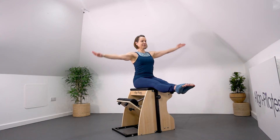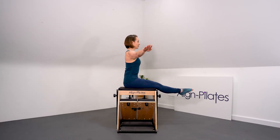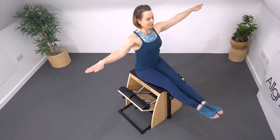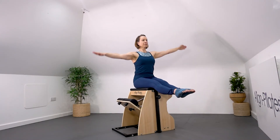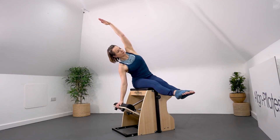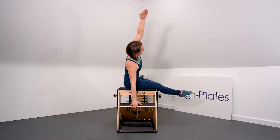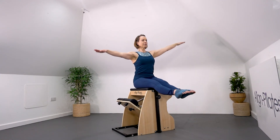Reach for the pedal, sweeping the other arm over the ear, side bending as you push the pedal down, then control the return all the way back up. Inhale reach for the pedal, exhale press down, inhale control the return and exhale complete the return. You can also work some pulses here with the waist. If holding the legs out straight is a struggle for the quads and hip flexors, you could rest the feet on a large gym ball or flex the knees so the feet reach towards the floor. As you sweep the arm over the ear, make sure you hold both sit bones onto the chair. Then repeat on the other side.